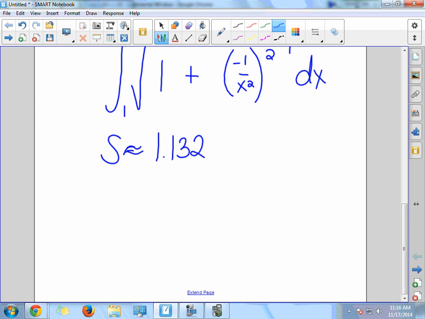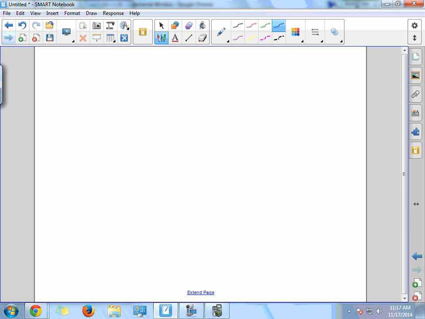One thing that we're going to get into later is that the total distance traveled by, say, a particle would be equal to its arc length. So that's one good application of arc length. Let's try one more example. We're given this function, y is equal to 1/4 x to the fourth, and we want to find its length over, once again, the interval from 1 to 2.